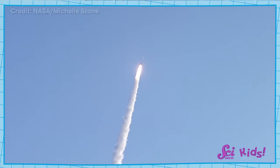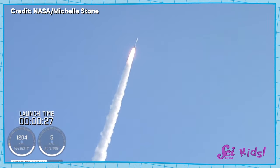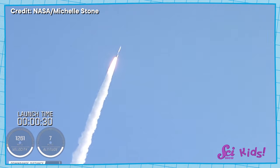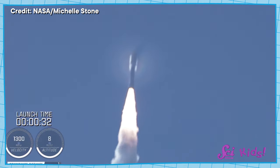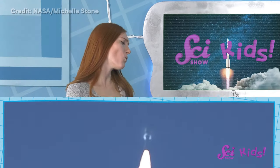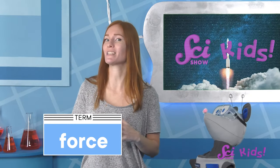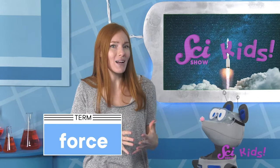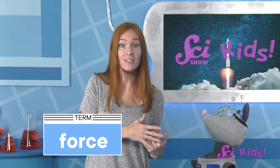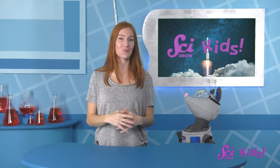Good thinking, Squeeks! We do use oxygen in a special way — we breathe it! But when oxygen and hydrogen mix together and get really hot, they combine and form a really huge cloud that rushes out the end of the engine super fast. And it pushes against the launch pad hard. Really hard. Do you remember what we call something that pushes or pulls? A force! This huge push is a huge force, and the effect of that force is that the rocket lifts off the ground. Forces are all around us, and we see and feel their effects all the time.